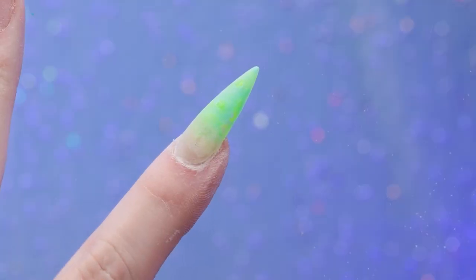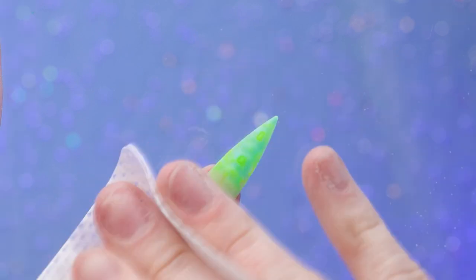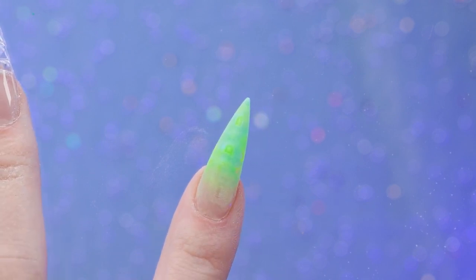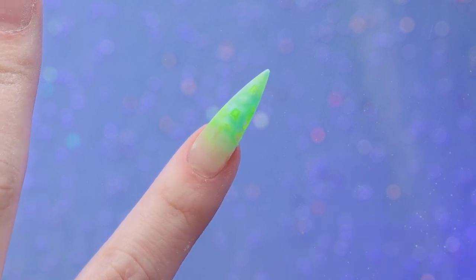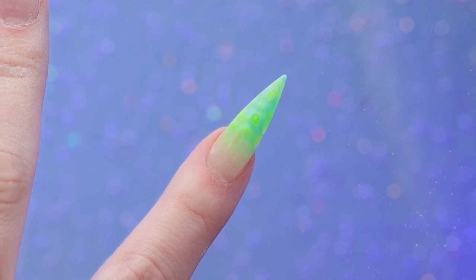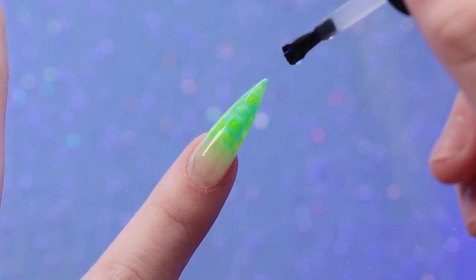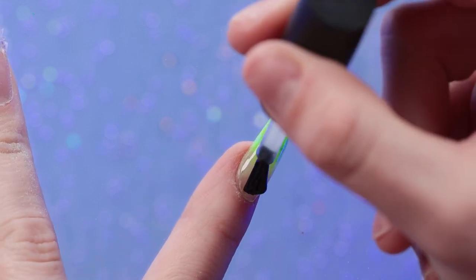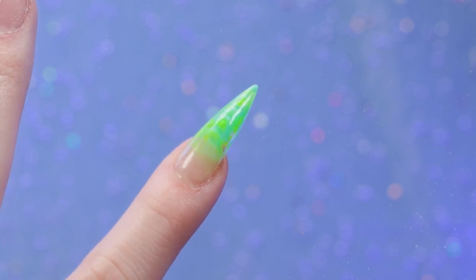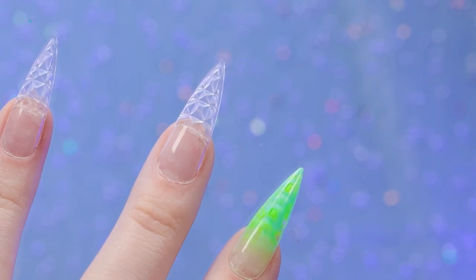I think I've gotten it down to an acceptable shape so let's wipe this and see how it looks. Yeah, it's something — I don't know, definitely not a huge fan of that. I think we need to work with the design really in mind with the mosaic. I don't think I'm going to be able to just put anything on top and have it turn out really cool. Let's put on a top coat just to see the full effect. Yeah, I don't know about that — not super impressed honestly, it's just kind of something. Let's move on and see if we can do something a little better.